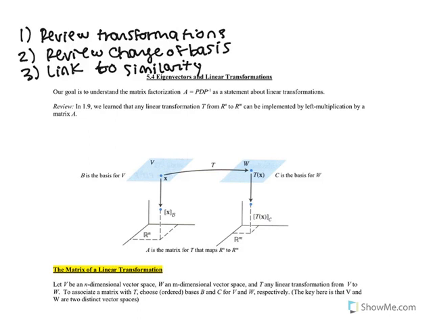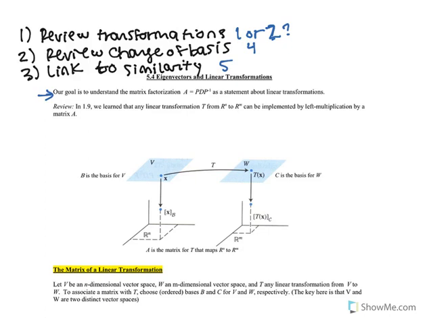So transformations was really kind of like chapter, maybe even chapter 1 or 2. Change of basis was definitely chapter 4, but then similarity was kind of what we just learned in chapter 5. And so we're going to tie all of these things together. So this last part, our goal, is only going to come in at the end. But let's review some things first.